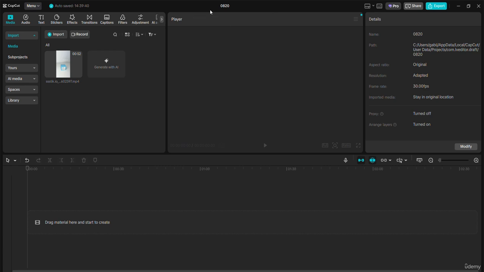Before we start, I just wanted to say that I'm using the pro version. So if you're using a free version, it's going to look a little bit different. Also, if you're looking into CapCut from your phone, it's also going to look a little bit different. The features are called the exact same way, just placed in different parts of your phone screen.